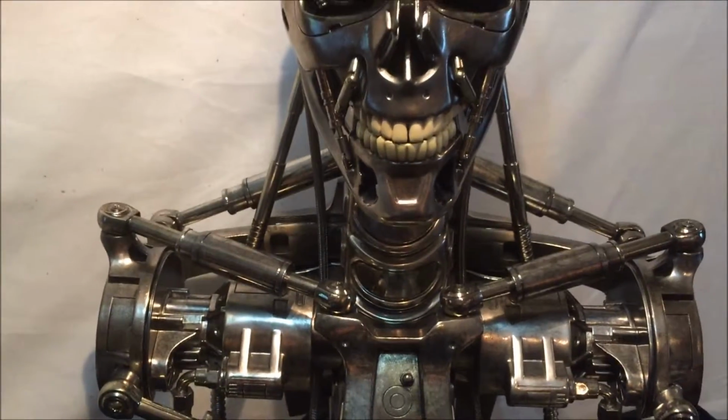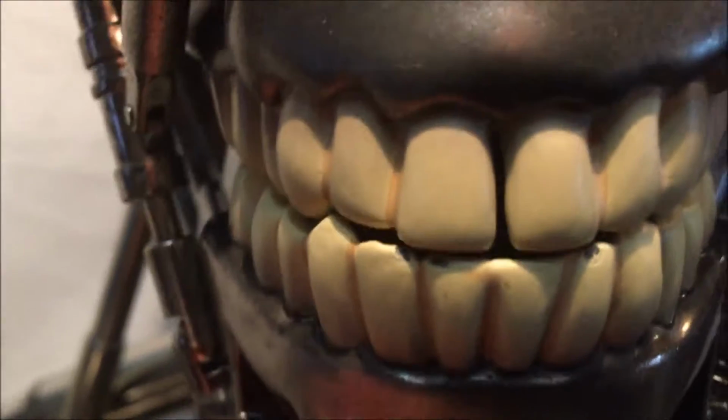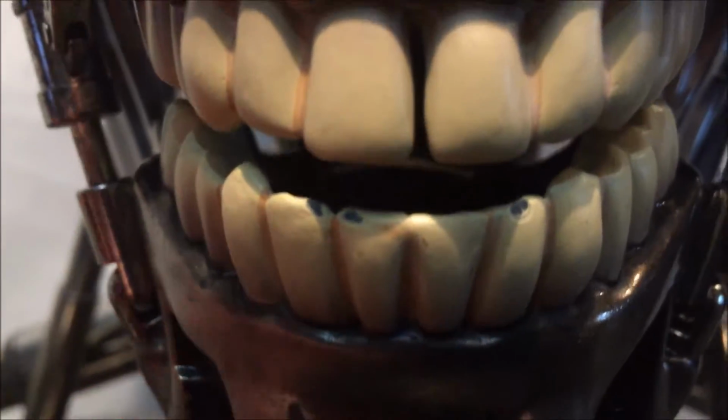The other thing is, it has got chipped teeth with mine. And as you can see there, see the chips on it? There and there.